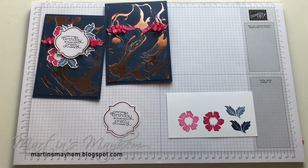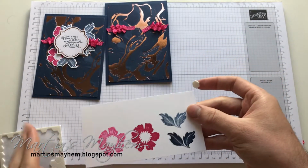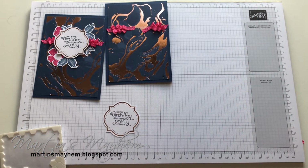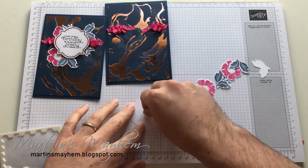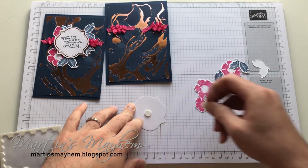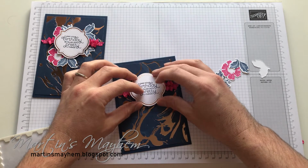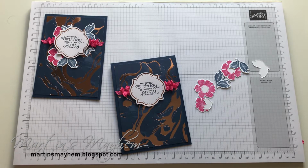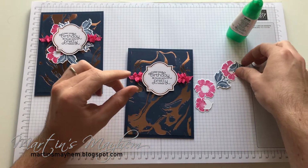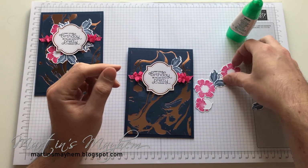So this is where I can't find my dimensionals. But as I said, once you've cut an array of these, stamped an array of these, what you want to do is just run them through your Big Shot so that you have a selection to mess around with. And I'm only going to put one dimensional behind this, and that's just so I can mess around until my heart is content. So this is where I get to play around a little bit with design and working out where I want certain things to go.